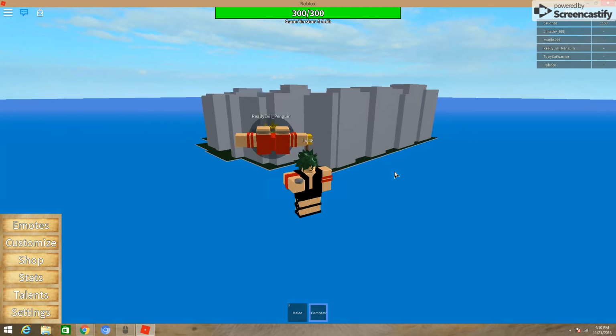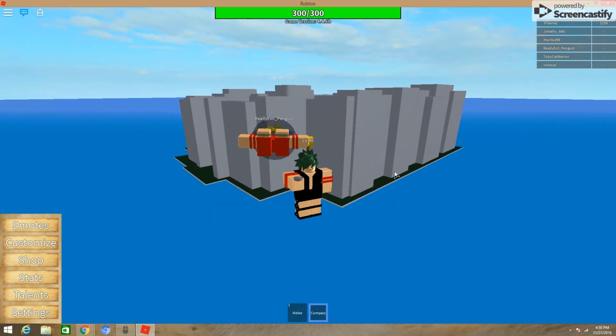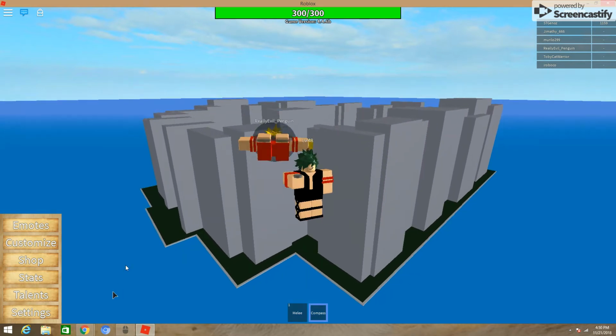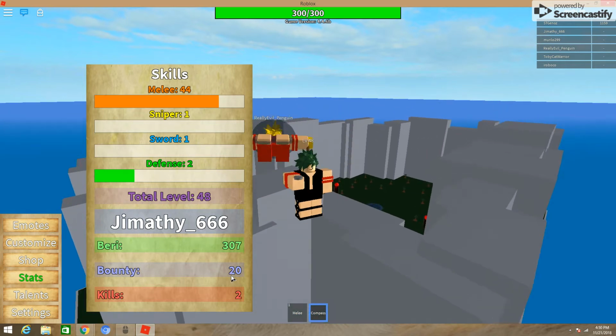And then a fountain spawns, and you go into the fountain. You have to go into the fountain and reset your stats, but before you do that, you have to have, I think, either 1 million or 10 million bounty, and you need all your stats max. Yeah, so this is your bounty. I have a bounty of 20.